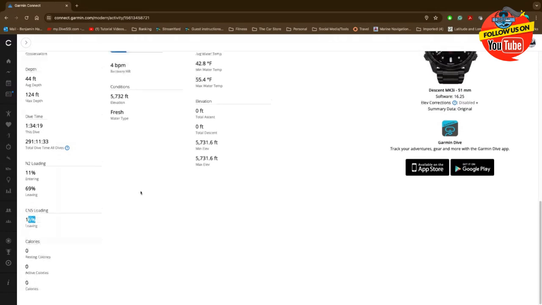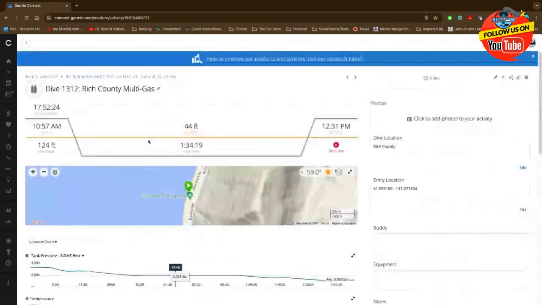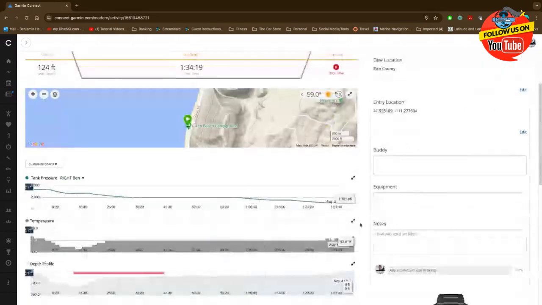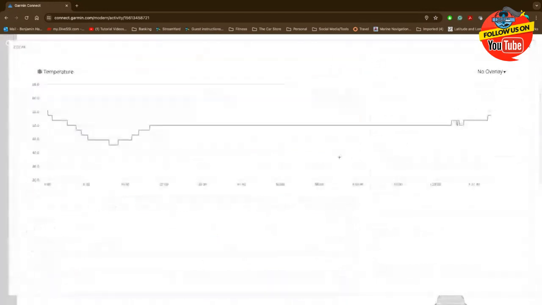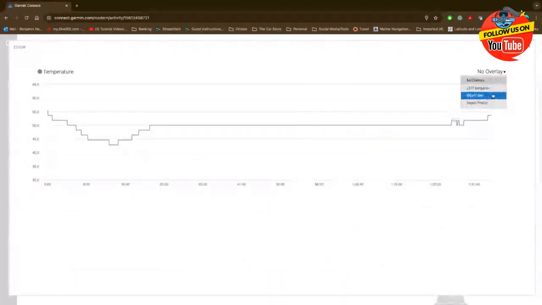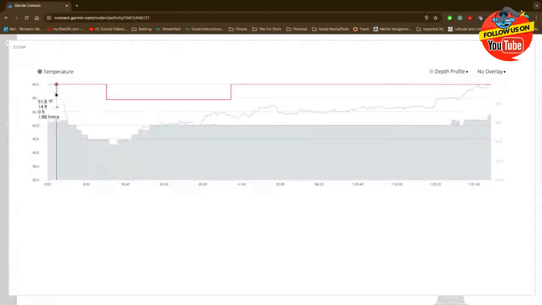So a lot of really great information that you can go through and dig into. Definitely a lot of fun to look at and give a better understanding of what's actually happening and what's going on. There's my depth profile. There's my deco. So you can see everything with that. So kind of fun. But use that information and monitor it and log it. It's definitely to your advantage to keep up with all the key information from your dive.